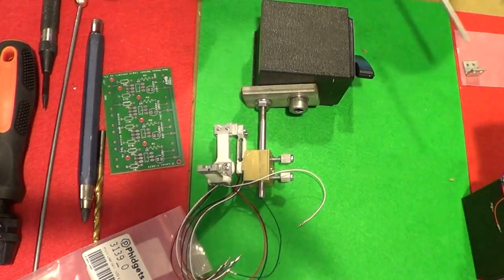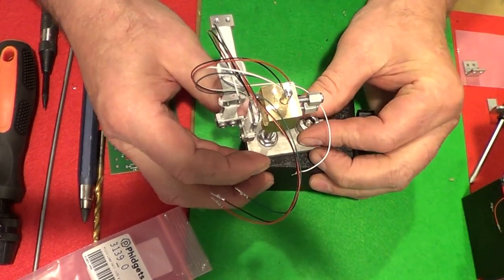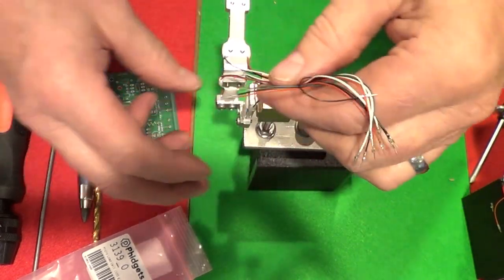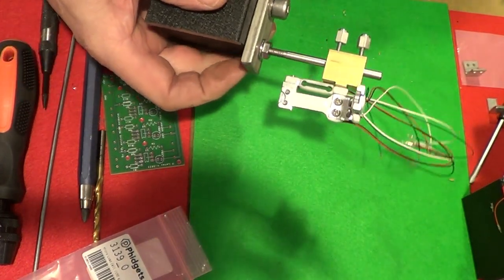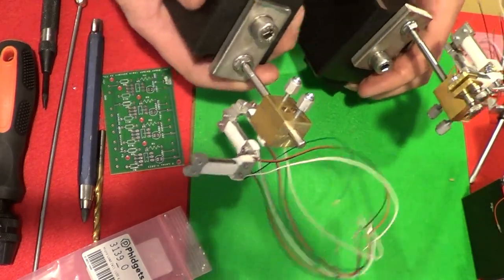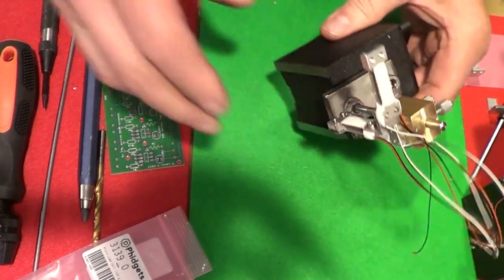So the load cells themselves, the bodies are threaded. That makes it convenient. So now I've got all the X, Y, and the Z configured here. And I've actually got two of them. They're mirror images, for the left side and the right side. I'll show you that.